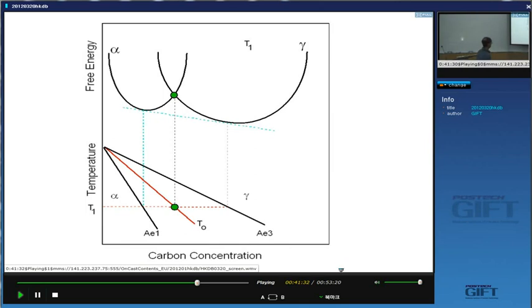Now, some of you might be familiar with this diagram, but others may not, so I'm going to explain it. This is the iron-carbon phase diagram, part of the iron-carbon phase diagram. This is ferrite, this is the A1 phase boundary, and this is austenite. And on this side we have completely austenitic material, on this side we have completely ferritic material. And the way in which we can calculate these phase boundaries is we plot the free energy curves of ferrite and austenite.